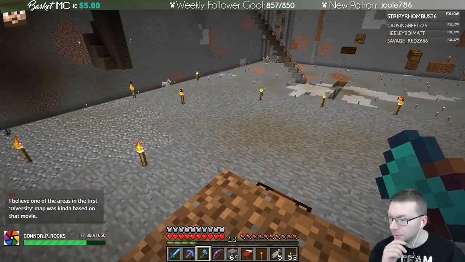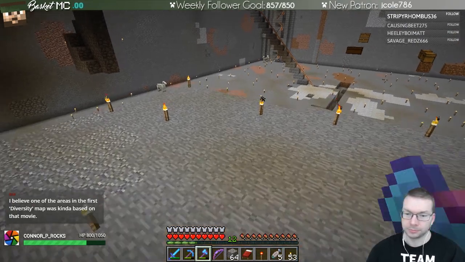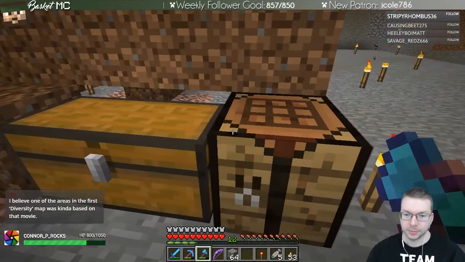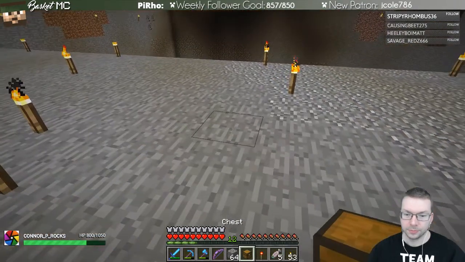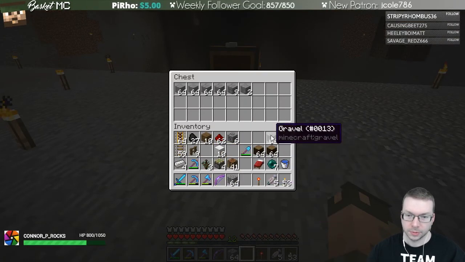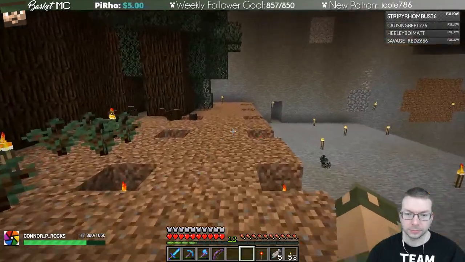I believe one of the areas in the first diversity map... Oh, yeah? Cool. I don't remember the first one. I thought I had a chest. Okay, let's make a chest real quick, just as a temporary place for some stuff. And we'll throw in some of our smooth stone stuff. We'll hold on to our other things for now. Okay.